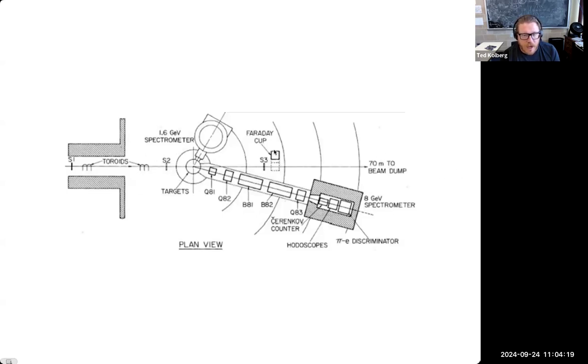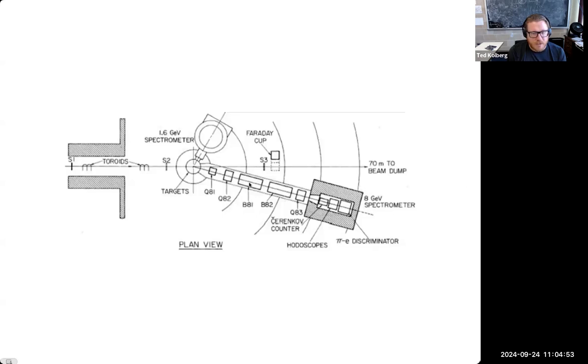You have this Faraday cup, which is placed either in the axis of the beam or just off of it. Faraday cup is basically just a winding of wire that when the beam passes through, it induces a current. You can measure that current, which is proportional to the current in the beam, which is inducing it. At low intensities, you can put this thing directly in the beam. At higher intensities, it would burn up, but you can put it off axis of the beam and measure sort of the edge of the Gaussian profile of the beam and control the intensity of the beam that way.